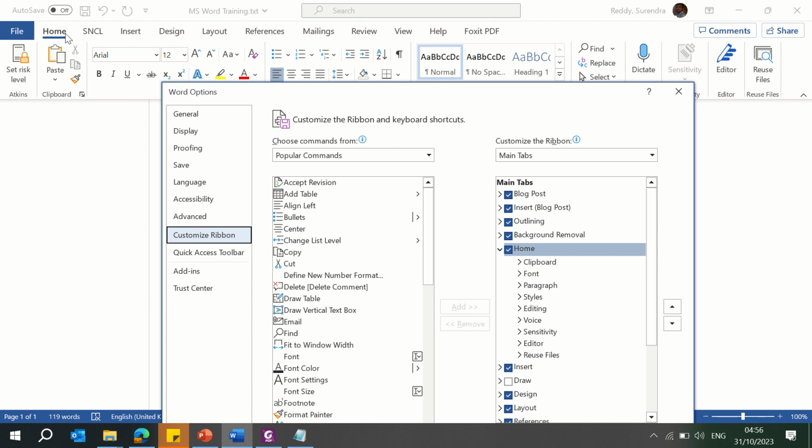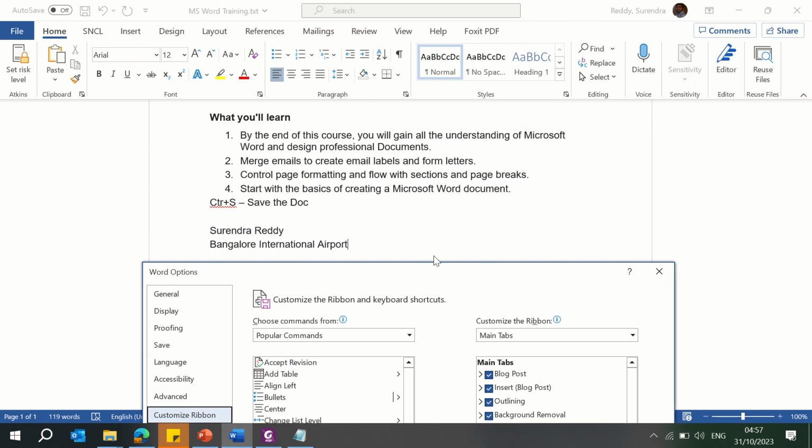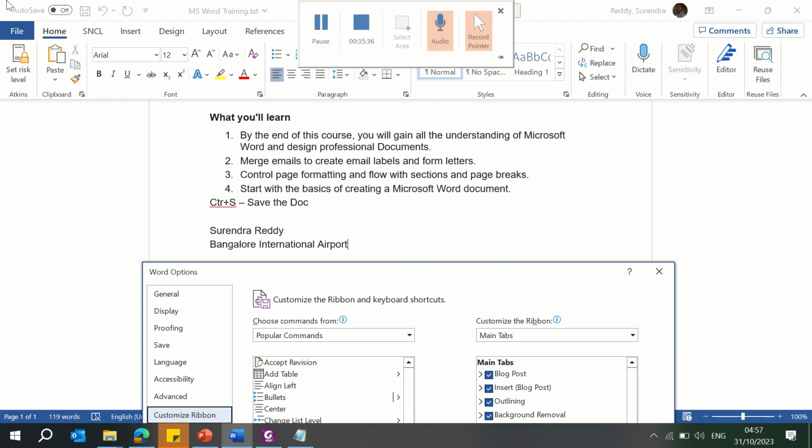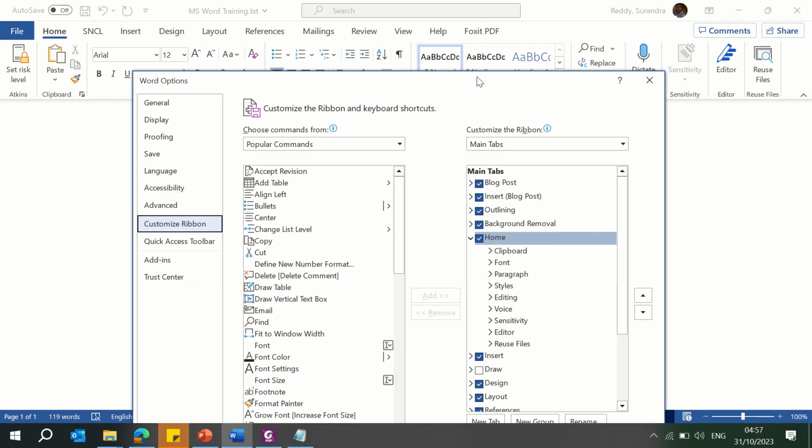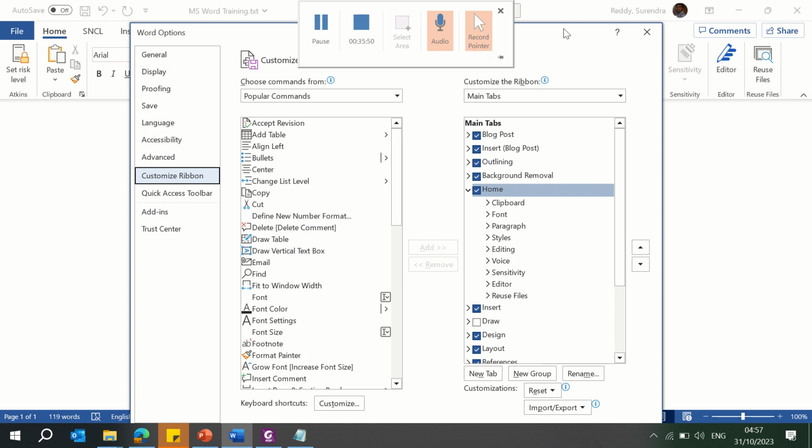If you want to create your customized ribbon buttons, let us take, I have here home. Okay, before that let me explain the parts of the window. Here we have the file button, then home, insert, design, right? We call these the ribbon buttons. Then here what we have are options, right? This one we call the quick access toolbar, and we have the file name, which is visible here. Then this is the body of the document which we can use, and here we have zoom in, zoom out.